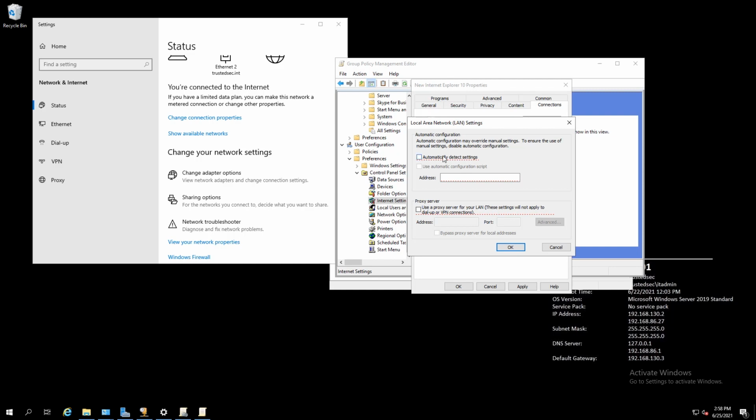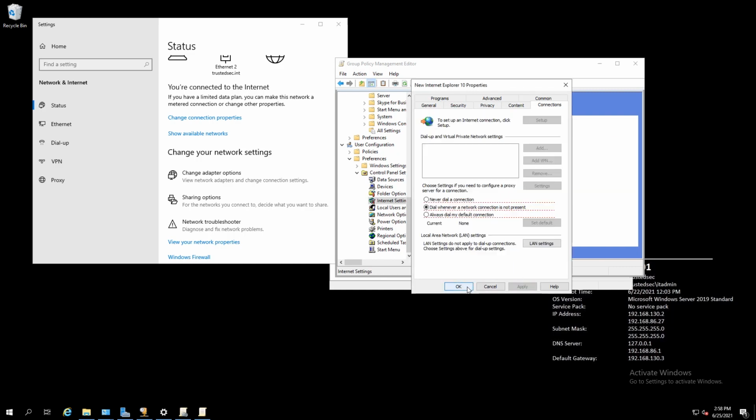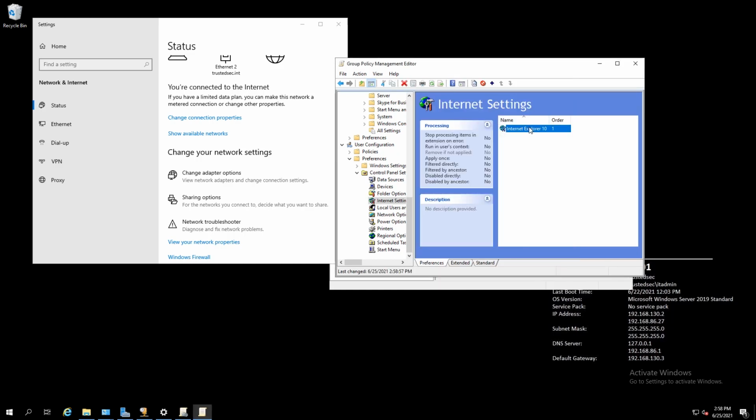You have to make sure that this line is green though. So I'm going to click it and press F6 on the keyboard, and you can see it's set to green, meaning that this setting will be configured as part of the group policy. Press OK, click Apply, click OK. And the next time the user logs on, WPAD should get disabled.